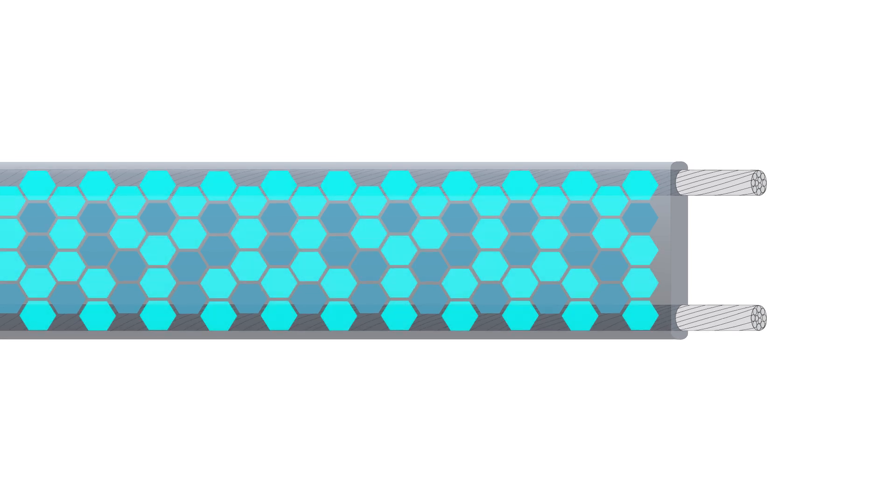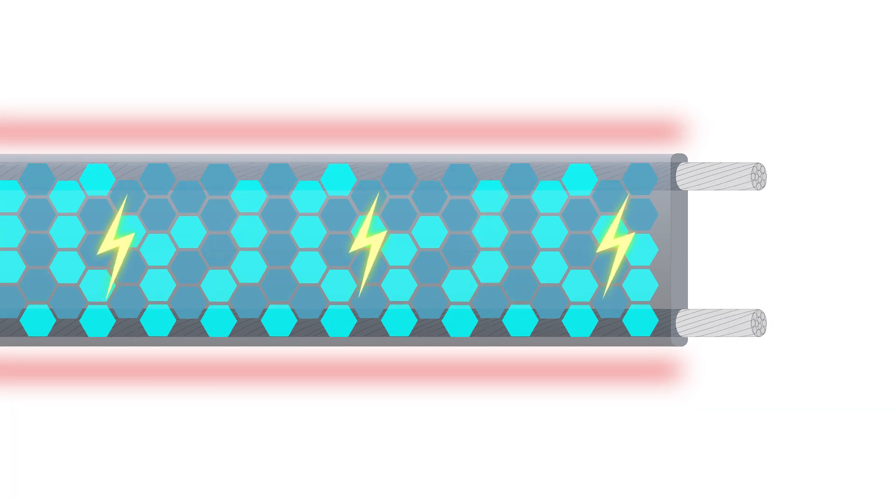In effect, turning the core into a resistive heating element. And when the ambient temperature is warmer, the conductive core expands, thus breaking the circuit between the bus wires and decreasing the amount of heat being generated.